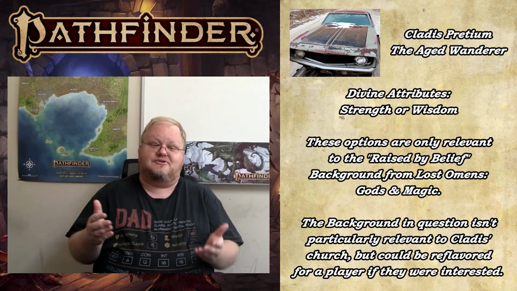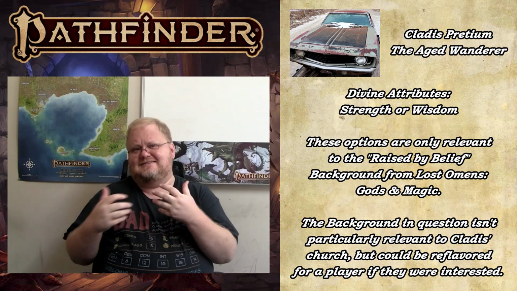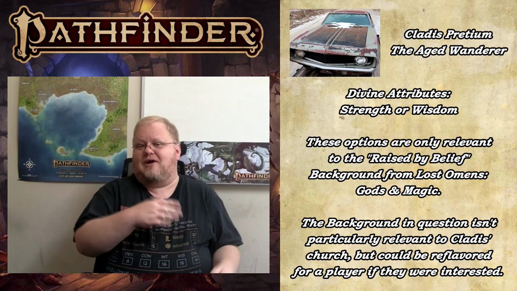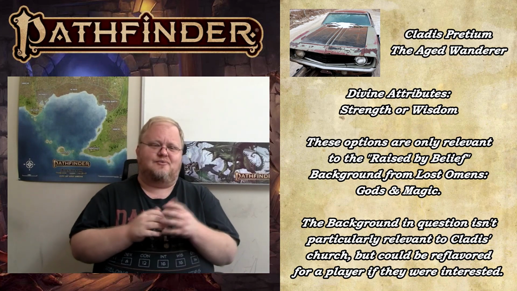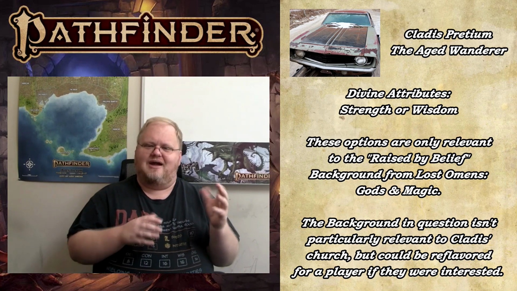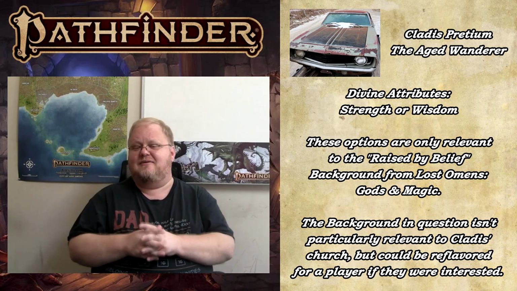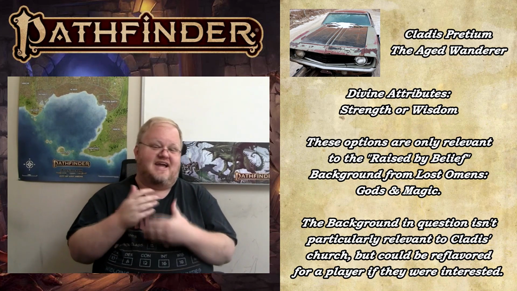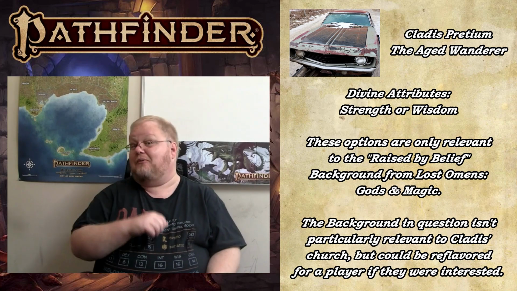Most of his worshippers are going to be at least halfway through their life, meaning that it's kind of unlikely that the Raised by Belief background would work for a worshipper of Cladis Pretium, but just in case someone wants to maybe reflavor Raised by Belief to help picture a worshipper of Cladis Pretium, I'm going to go ahead and give him the divine attributes of strength and wisdom. Wisdom because age teaches you some things, and strength because, well, maybe you've just started working out again.